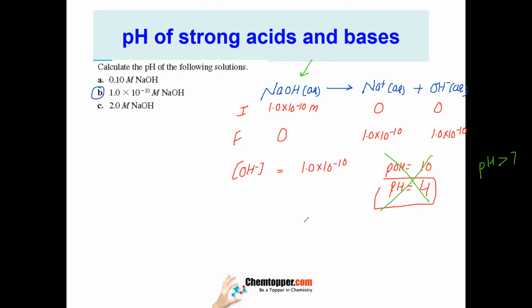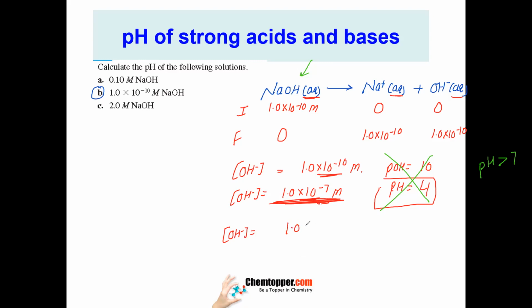Okay, so how to calculate that? Now you focus on water because everything you're doing is in water. Whoever is stronger will control the pH. So what's the concentration of OH minus from water? From pure water. Remember the concentration of OH minus from pure water? Now, can you see that this is more than this? So how can you ignore it? You cannot ignore it.